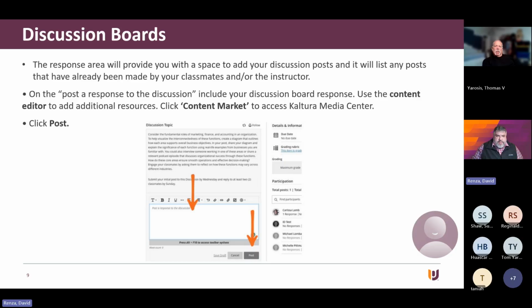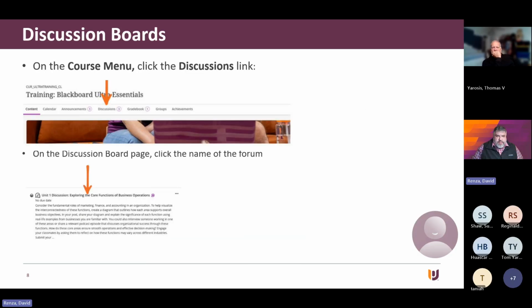Okay. Now, let me just back up real quick here. Important to remember, if you're on the page and you click on the unit, discussion boards are typically below the course content or the content for the unit, like the reading and stuff like that. And you usually have the discussion board area below that. We'll get into the assignment area next, but just a heads up in terms of where that stuff will be located within the unit.